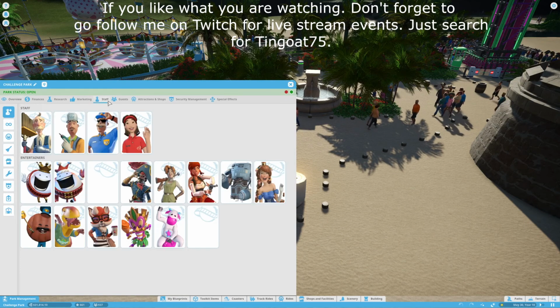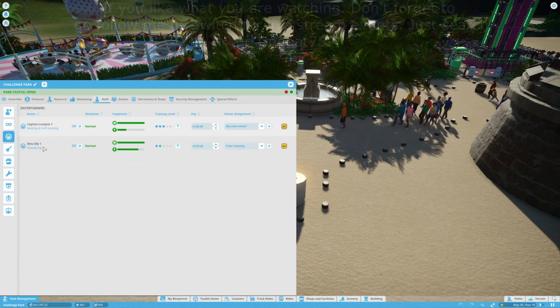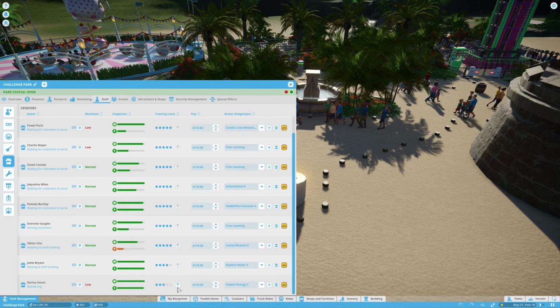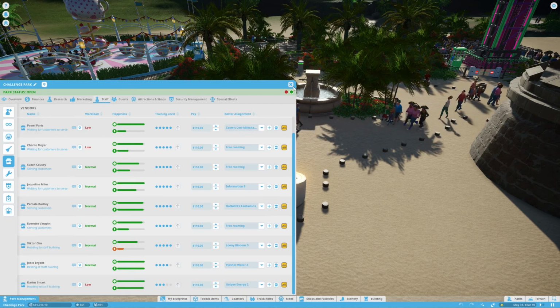Let's see, staff and entertainers. We have Captain Lockjaw and Miss Ellie. I can go ahead and do that. And we do have a couple vendors that could probably be upgraded from the two drink stalls that we placed in.